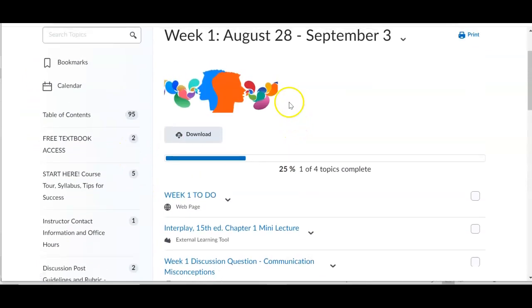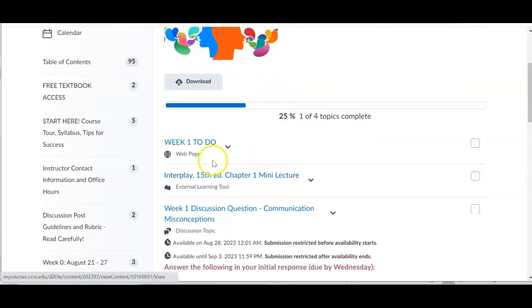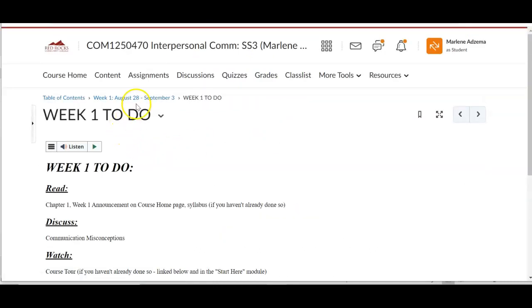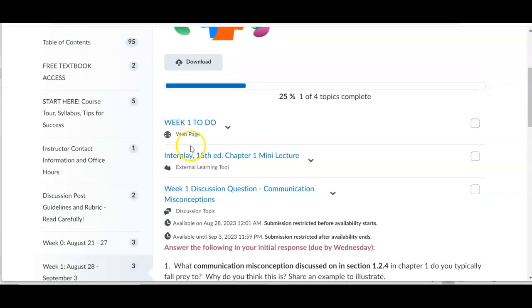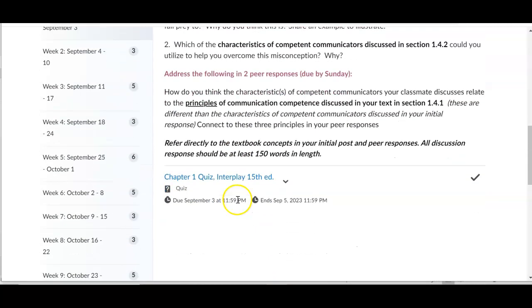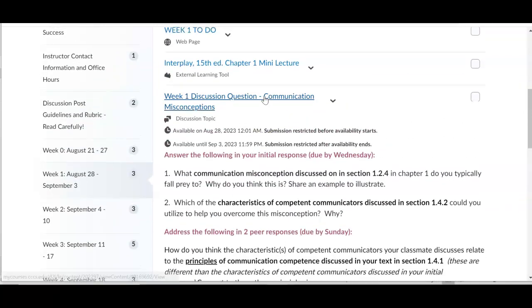And so for each week you want to do that. On Monday of each week you'll see the to-do list, and then you'll see content for that week. So it'll tell you what to do in the to-do list, which is also in the syllabus, which can be found here. And then it'll link to discussions, if there's any videos to watch, chapter quizzes, etc.